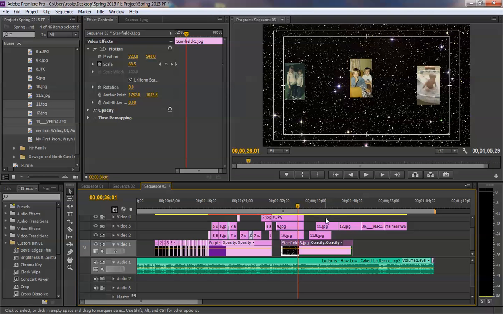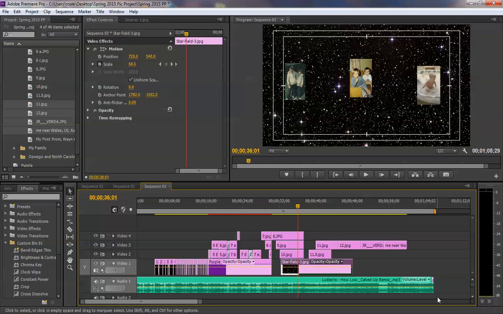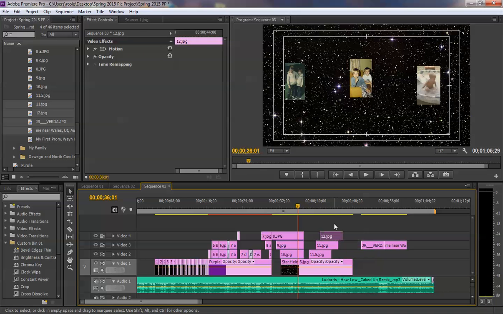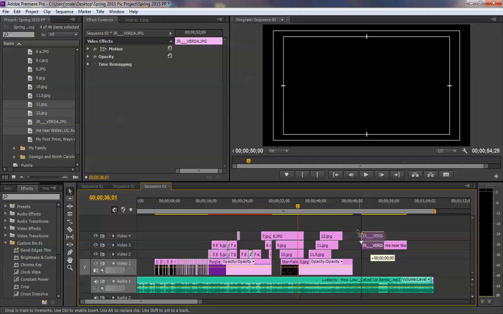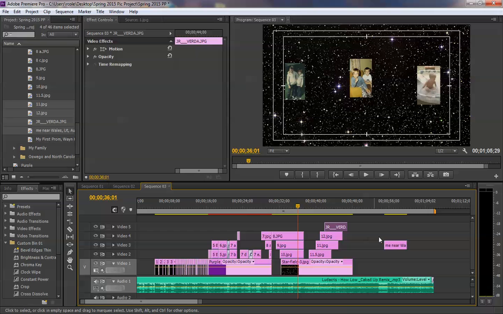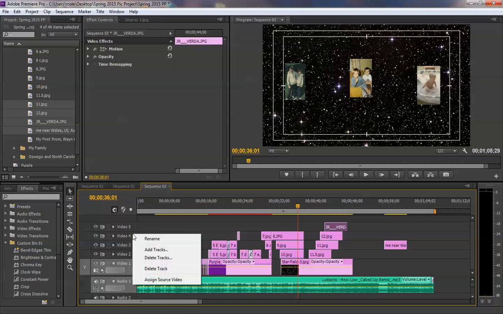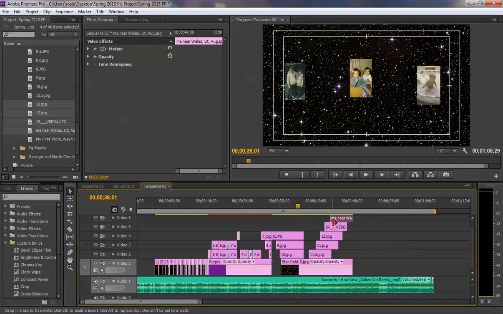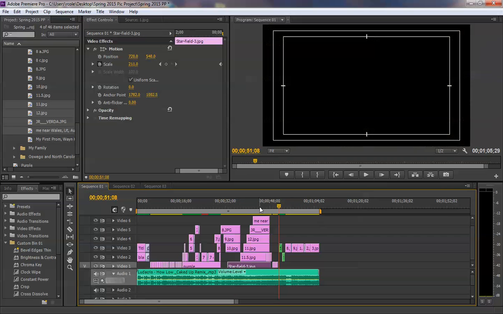So to get more room to work in my video tracks, you can actually make the audio track less visible. Only need to see the one. Now I can position my pictures. To get tracks above, simply place the image there. It'll add the track. Remember, you can also right-click and add tracks that you need. Okay, so the pictures are now in. They're all going to go on for a little while at least. So let's go ahead and see what we were doing.